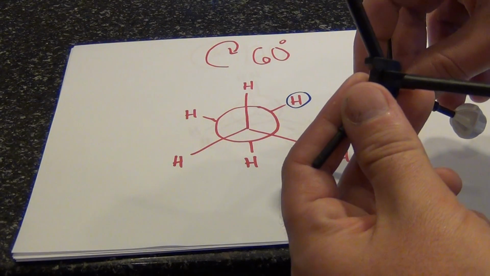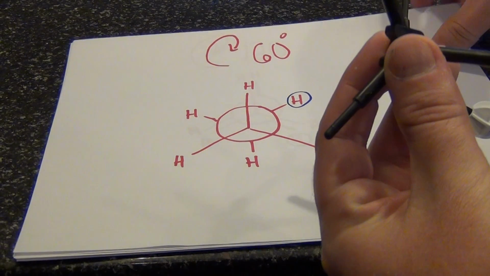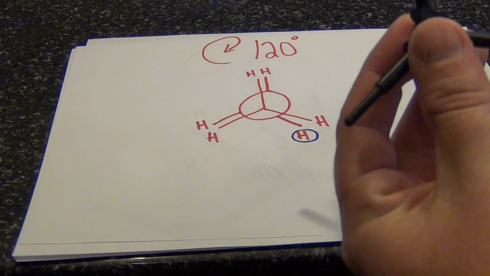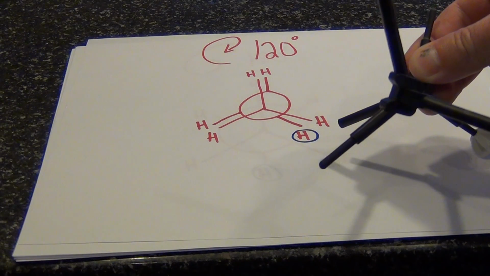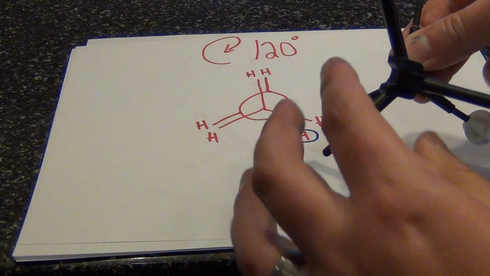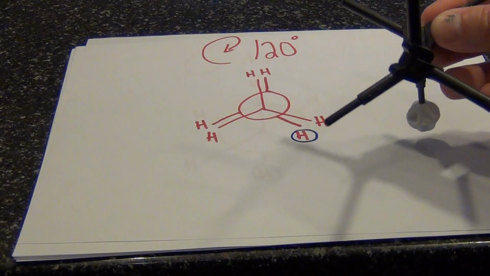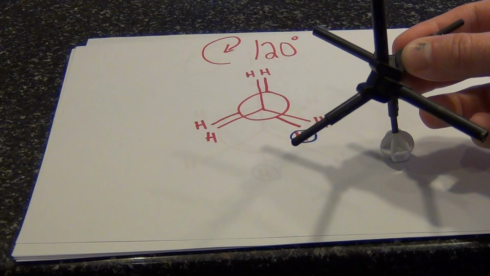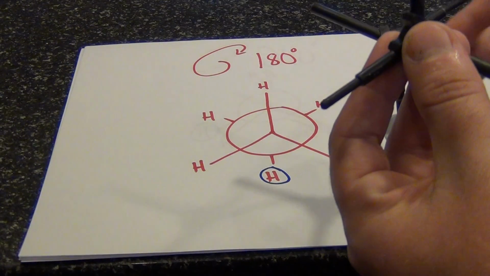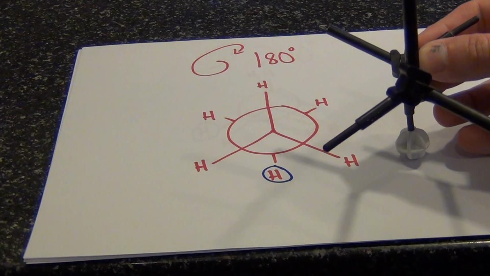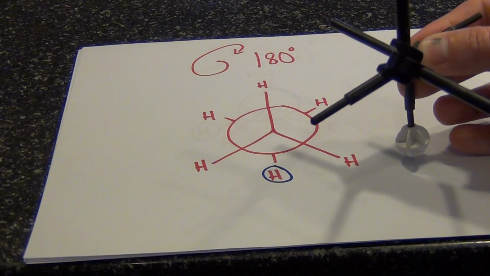So another 60-degree rotation will give us this conformation. Our drawing, which is now at 120 degrees, should look like this. So let's continue rotating. 60 more degrees will give us a representation that looks like this. Our new drawing, which is at 180 degrees, looks like this. Notice our circled hydrogen, where our white sphere is pointed down.